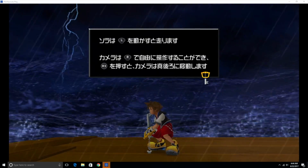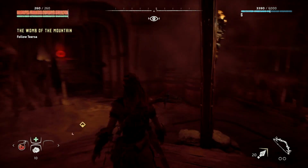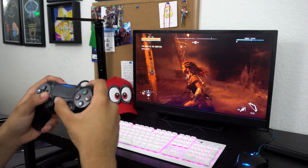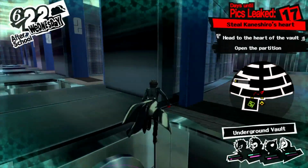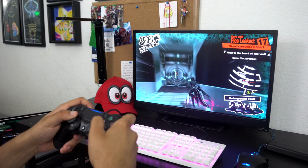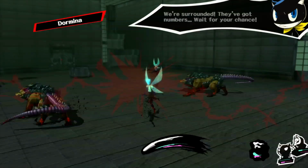If you have a PS4, you can use Sony's Windows Remote Play application to stream full-on PS4 games from your console to this little PC stick. That means you can play games like Persona 5, Horizon Zero Dawn, and Uncharted 4 all via streaming. The computer has two USB ports too, so with the help of a USB hub, you can plug in a wired mouse, keyboard, and a controller like a DualShock 4.